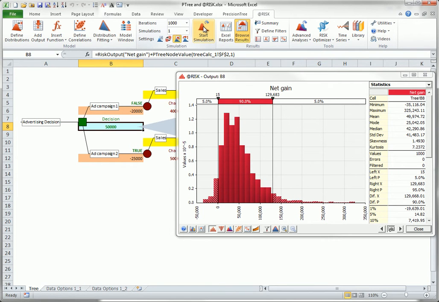As you can see in the resulting histogram of net gain, the mean is practically the same as the value shown in the tree, about $50,000. But you also see a realistic range around this mean. If you use PrecisionTree in the usual way, with only a few representative values in the tree for the chance outcomes, the resulting risk profile from PrecisionTree would include only a few spikes, not the continuous histogram you see here.